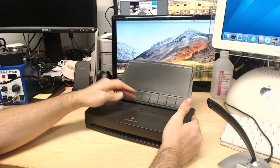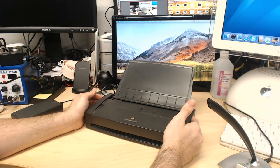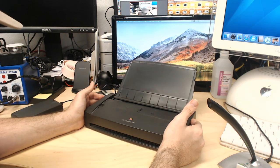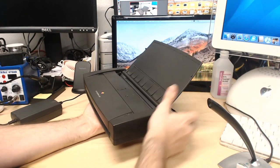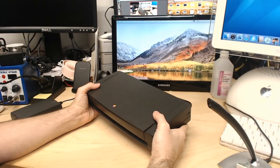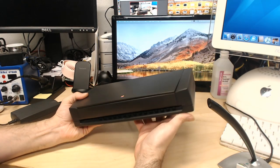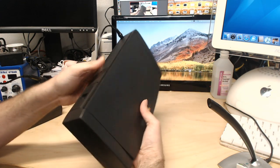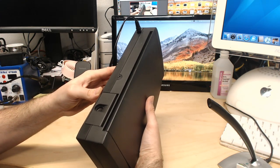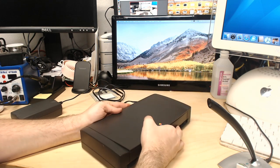It is very compact. I could totally see someone taking this on their business trip or traveling with it if they needed to, because back in 1995 or so, laptops weren't much thinner than this, so it wouldn't be unheard of to carry one of these with you in your laptop bag. So, yeah, that's pretty neat. I'm sure Macintosh Garden has the drivers for it.